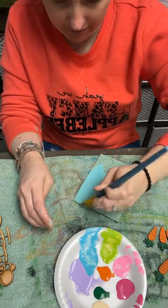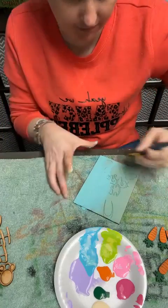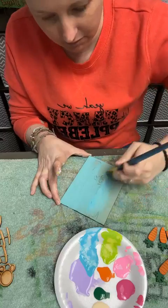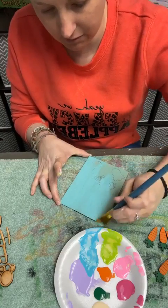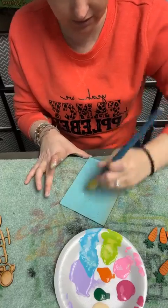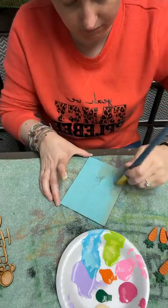I think what made the background of this other one so pretty is that it had both blues and the white mixed in here. So it's going to be mostly this blue, but I'm going to add just a little bit of the darker blue and just kind of mix it, and then also go back in and streak with some white like I did on the last one. Just kind of gives it a sky blue look.